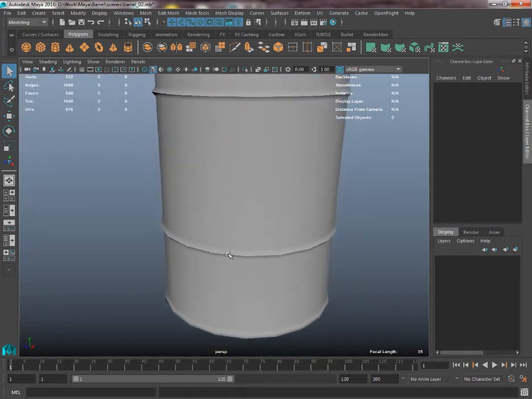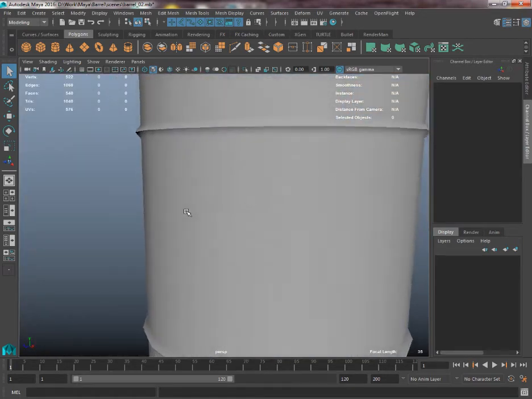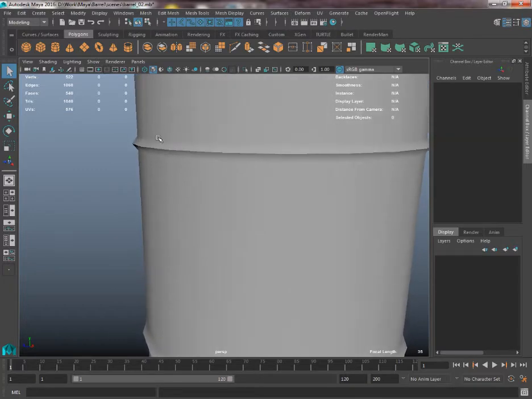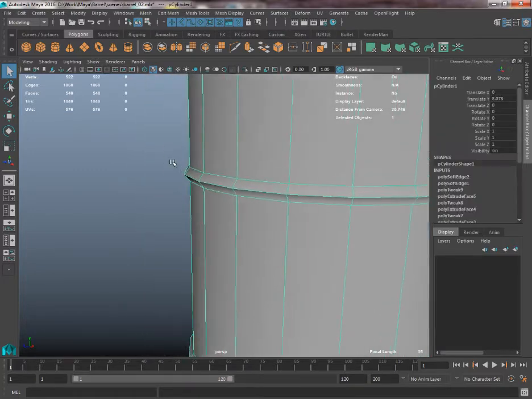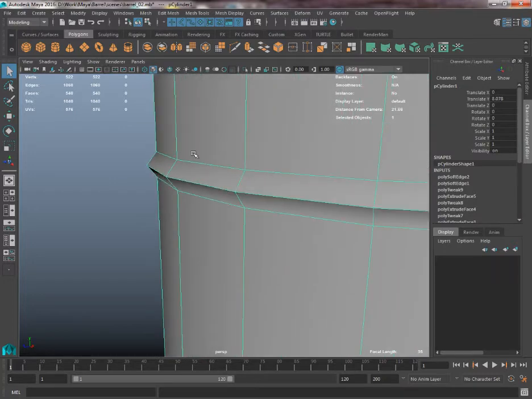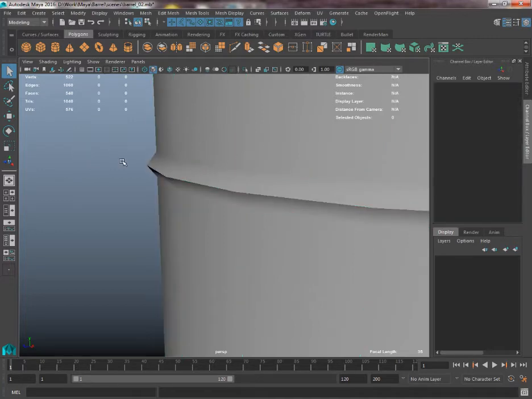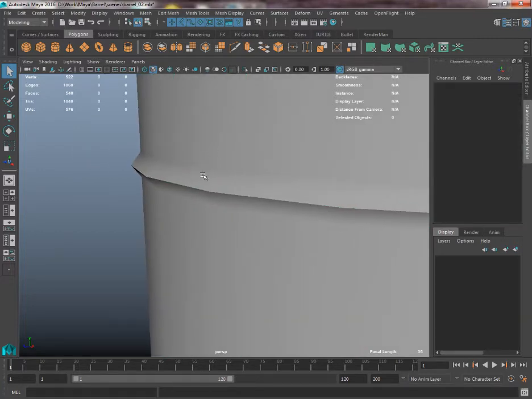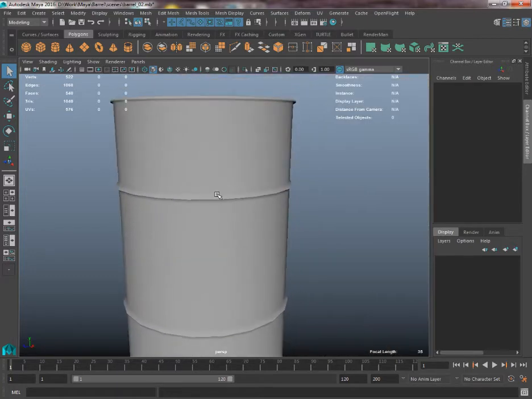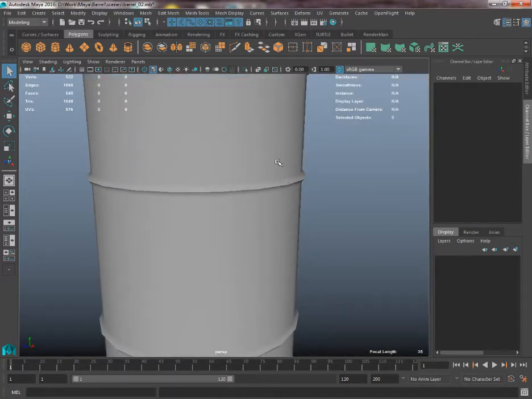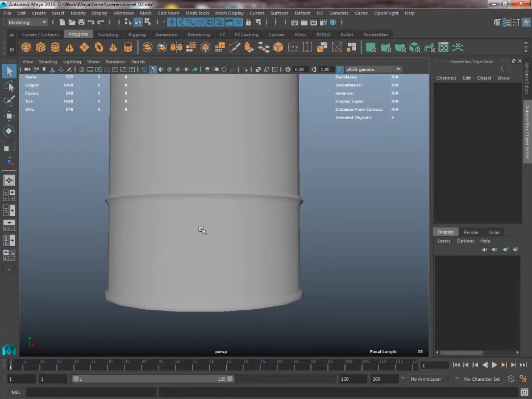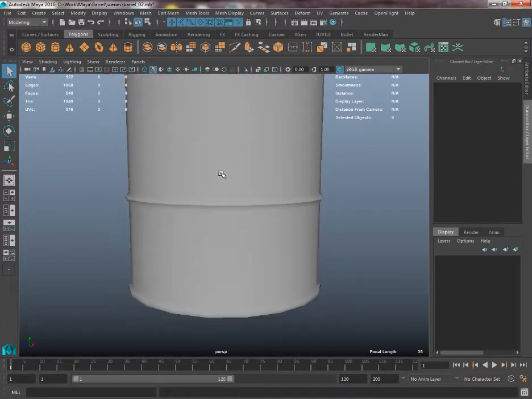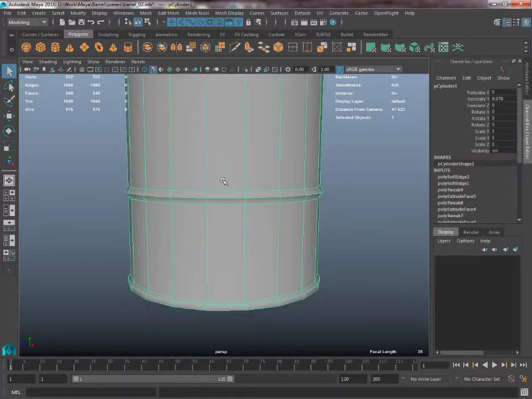Same with down there. But you can see just above it and below it, the light still travels soft, and it gives the illusion of more geometry than there actually is, when really we've only got this one piece of edge flow change in angle. If we click off it, you can see that it gives the illusion of a smooth transition surface. Same for down here. So going around, I'm going to do that to a few other places.